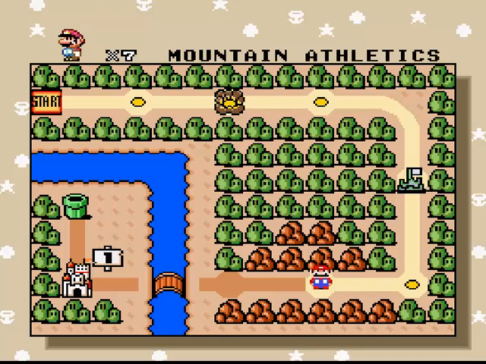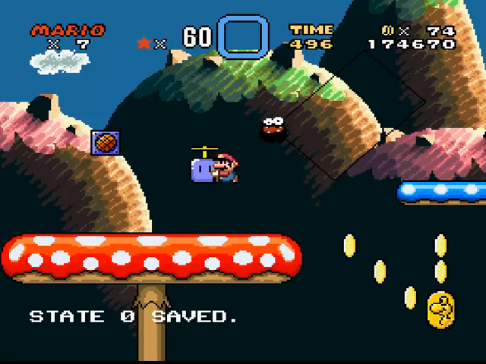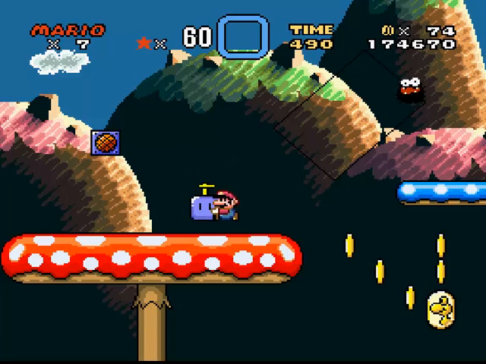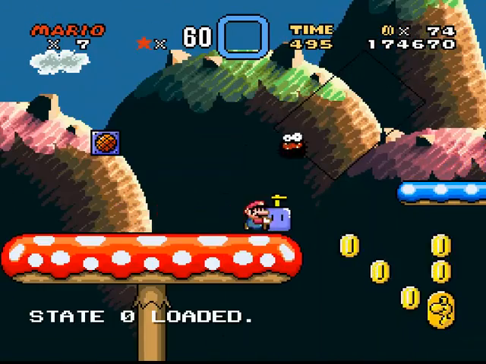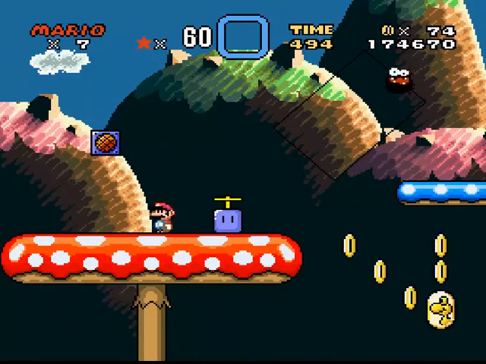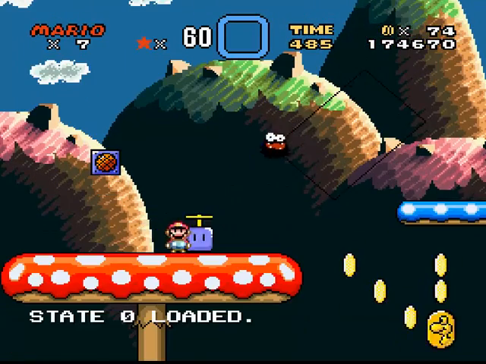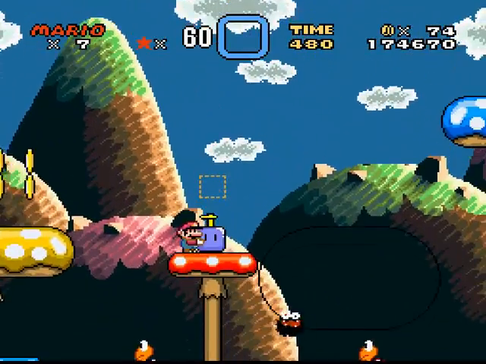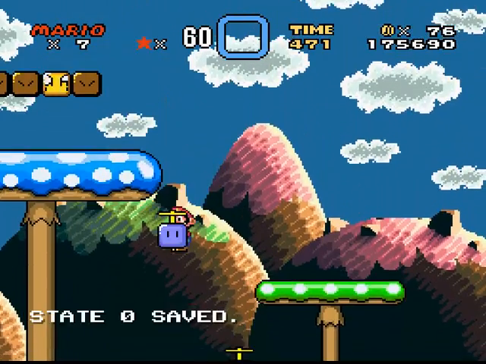And we got secret exit, Mountain Athletics. It's actually got a lot of levels for a first world. Right, I'm just going to do this and get the secret exit of it and leave it as that. What's it say? Use a propeller block to reach some impossible areas. Press A to fly. Okay. Oh, it's a spin jump, okay. Okay. Okay, you need to learn to use this one.